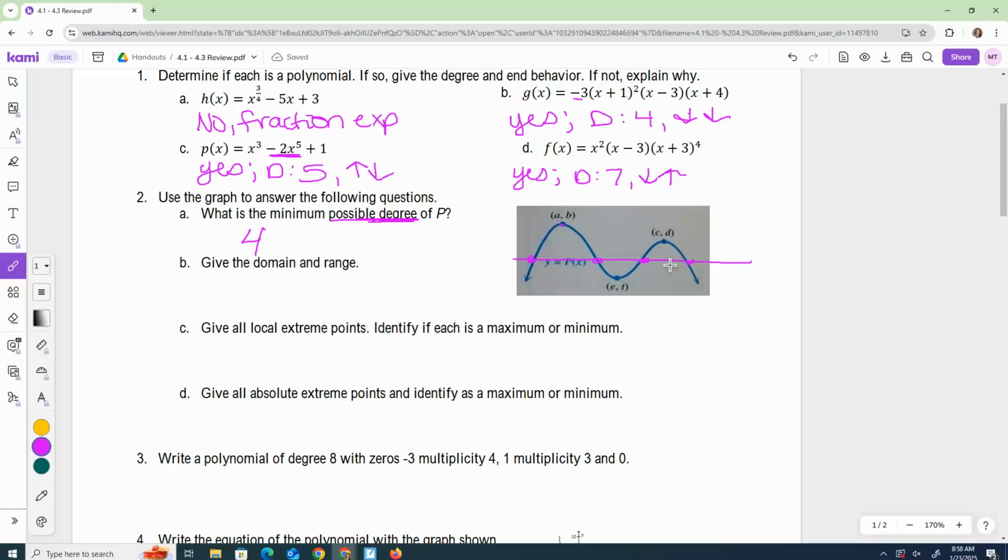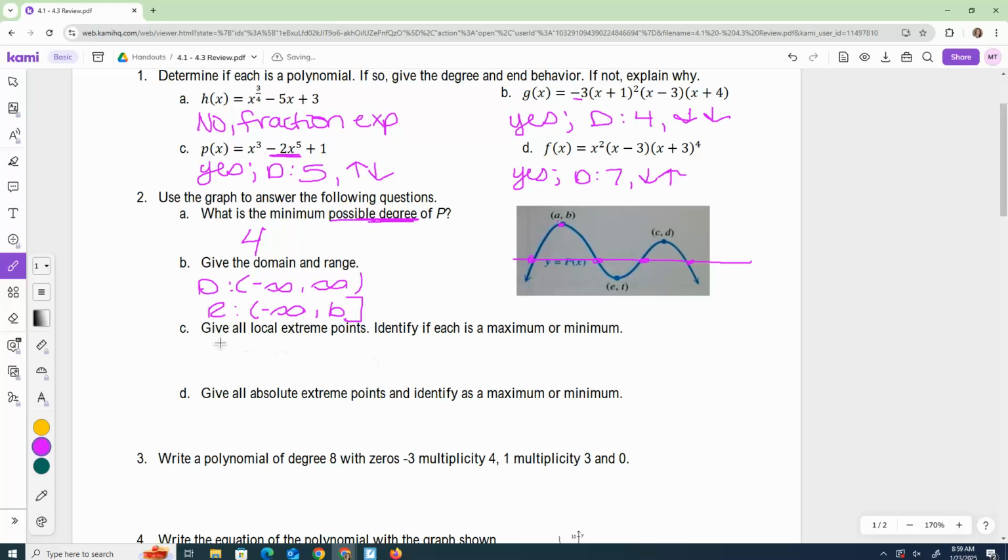So that's another option. Domain, as we go from left to right, keeps going both directions, so the domain is everything. Range, from the bottom, it's going down forever, so it's coming from negative infinity. But my high point is the highest right here, so the y value of that is B, because the range is the y of your ordered pair. Do we have to put a bracket? Yes, because remember, brackets are equal to and parentheses are not equal to. So since it was an actual point, we would do that.